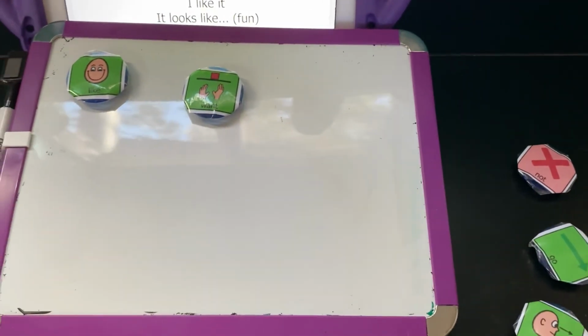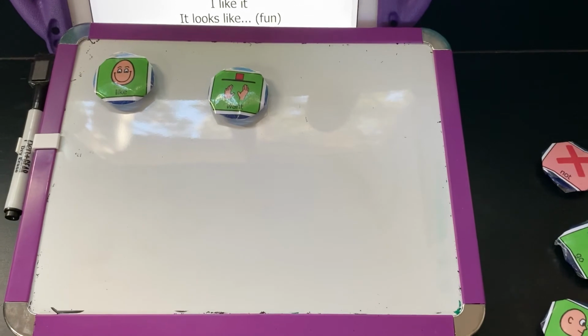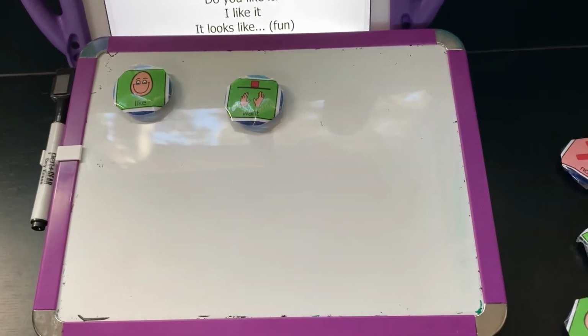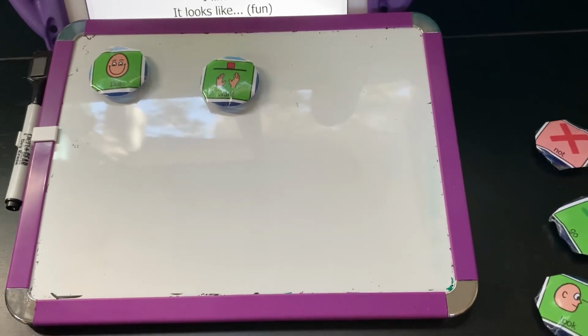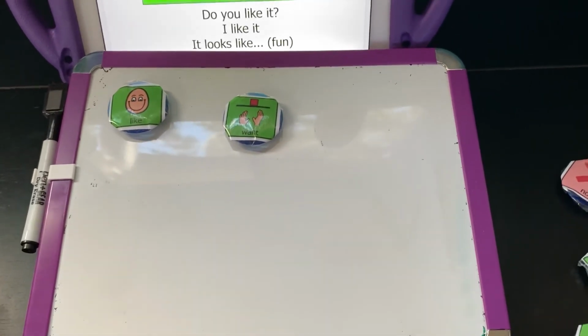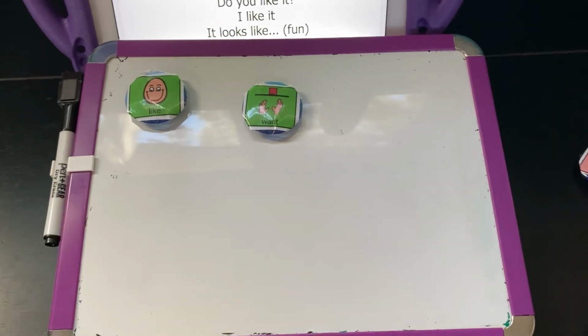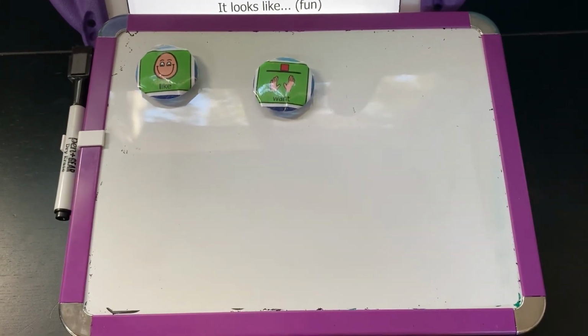And I will walk you guys through step by step each one of these core words by sending you little informative videos and worksheets on how to use each word in context. So again, this is just a basic overview of this core magnet board, and I hope it helps.